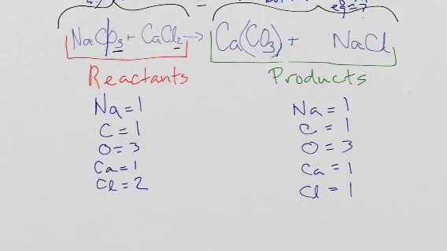Oh. Now, I look at these and I say, whoa, wait a minute. There's something here that doesn't add up. It's not equal on both sides. So if I wrote this equation as it stands, it's not a correct representation of what happens in nature, because it does not abide by the law of conservation of mass. Yes, it has the same elements. Awesome. But it doesn't have the same number of atoms.